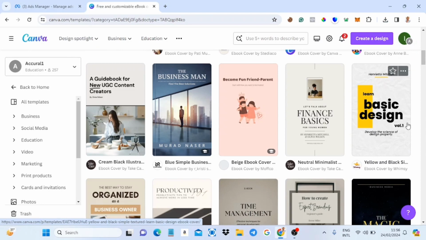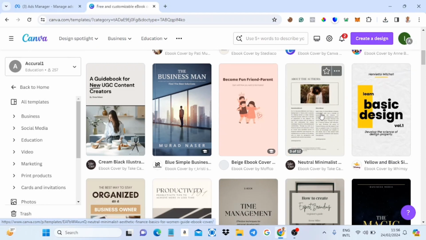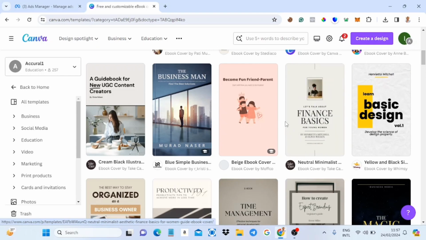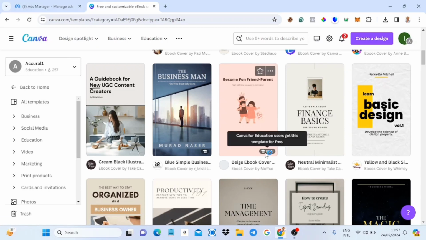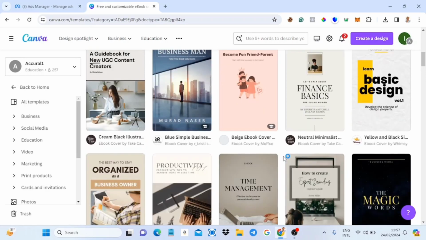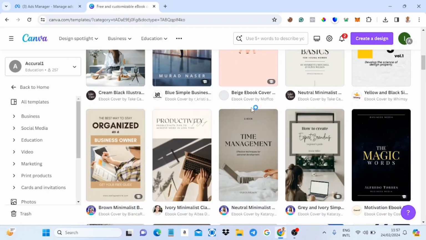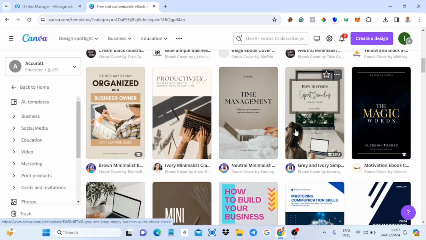One interesting part is that, just in case you are wondering, is there any copyright issue on these templates if you are using them? Yes, they are stock free images that you could use, and those that require you to pay, you will definitely see if you are using a free version. You'll see something like paid. This page is showing edu. If it is a paid template, some templates will not show normally unless you are using a paid version. You'll be seeing paid instead of edu here. Because I'm using the pro account, I could use this.